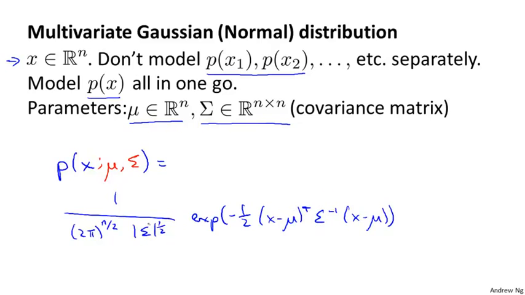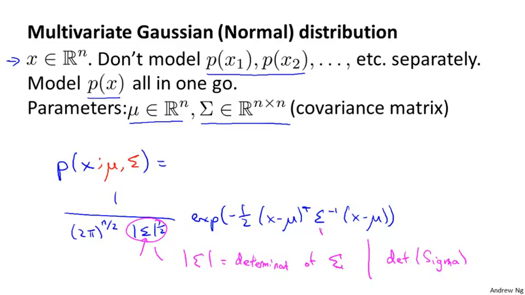And this thing here, the absolute value of sigma, when I write this symbol, this is called the determinant of sigma. This is a mathematical function of a matrix, and you really don't need to know what the determinant of a matrix is, but all you need to know is that you can compute it in Octave by using the Octave command det of sigma. Okay, and again, just to be clear, in this expression, these sigmas here are this n by n matrix. This is not a summation. The sigma there is an n by n matrix. So that's the formula for p of x.